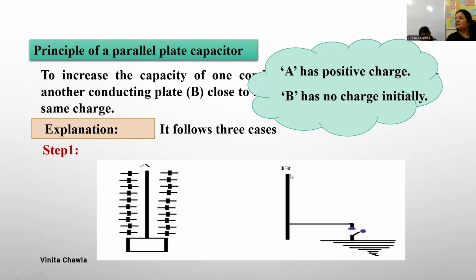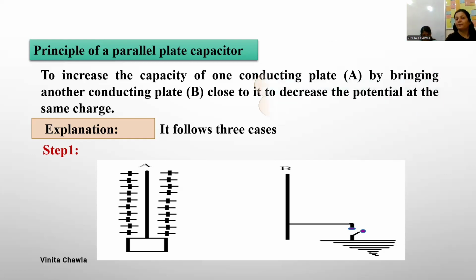It does not mean that it doesn't carry charge. See, even uncharged conductors have charges in them, but they have equal number of positive and negative charges and therefore they are uncharged. But we can polarize the charges. If a conductor is uncharged, it doesn't mean there are no charges in it; it has charges, but the number of positive and negative charges is equal.